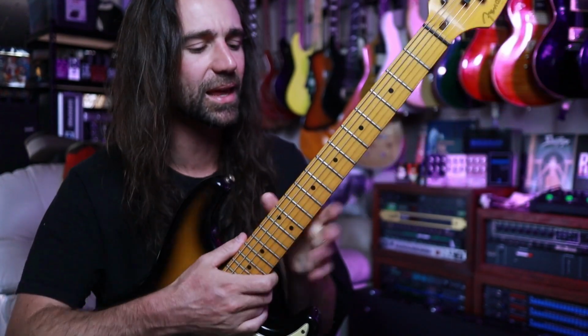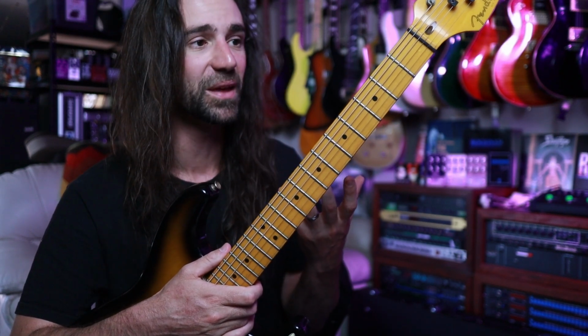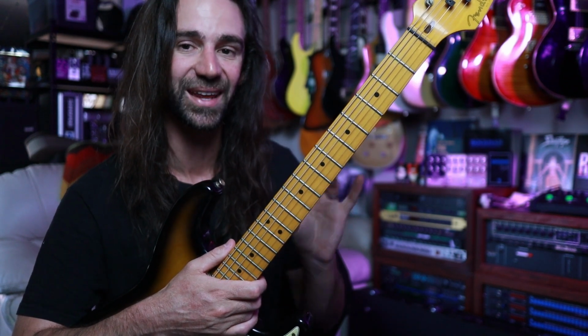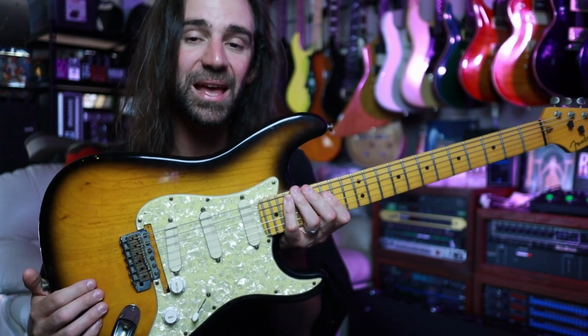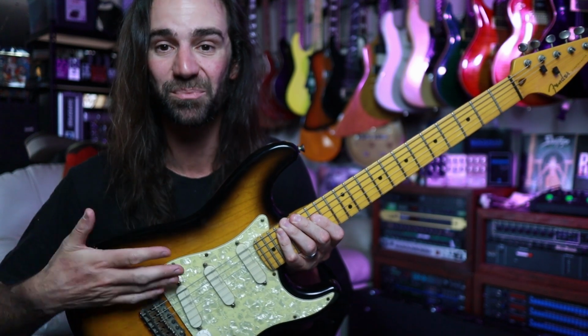I really like the neck. He refretted it with some jumbo frets, which are super comfortable under the fingers. So what I'll do is give you a little blues jam with this to get started, so you can hear the main flavors of this guitar, including the five-way pickup combination on here. Then we'll talk about some of the sounds and what I like about these pickups.